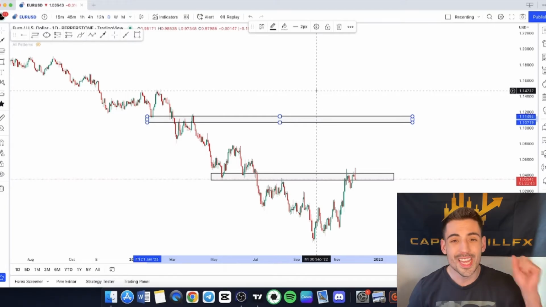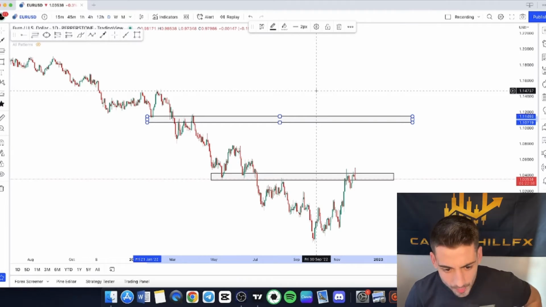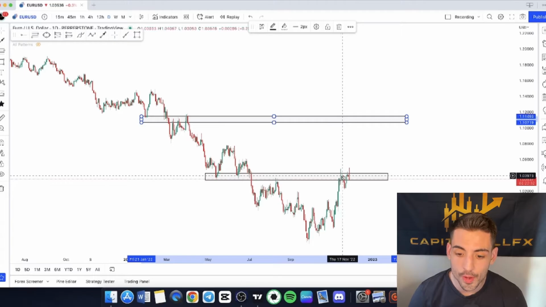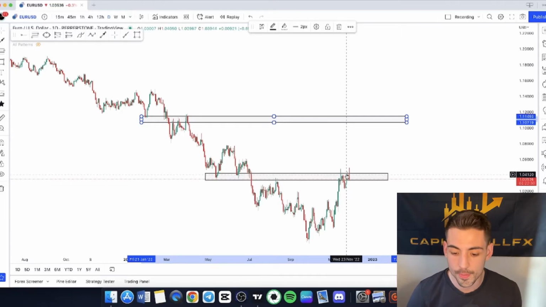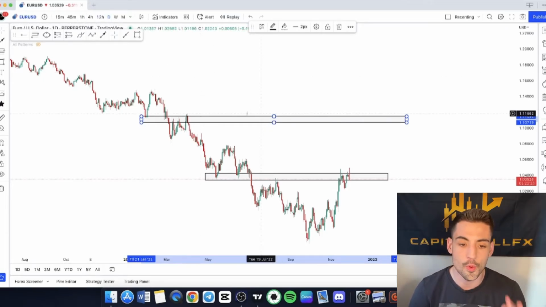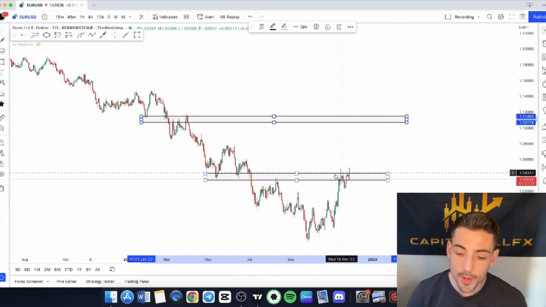The next thing that I look for when validating support and resistance levels is how recently the trading took place around that zone. For example, this exact zone, we can see that we are currently trading around it. And the last time we rejected away from this zone was maybe last week or two weeks ago. We could see this when we go down to the hourly time frame. I'm not going to do that just because I wanted to pick the other zones. But we can see that we clearly have been trading around this zone very recently.